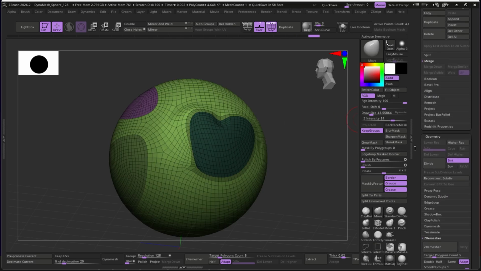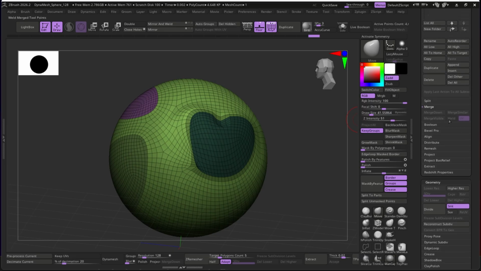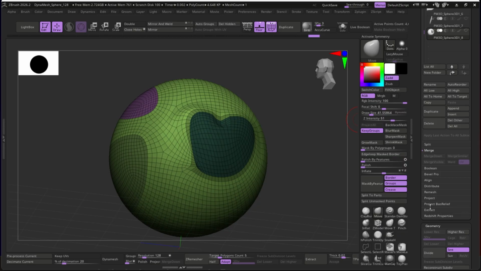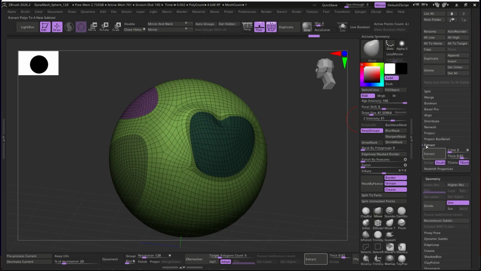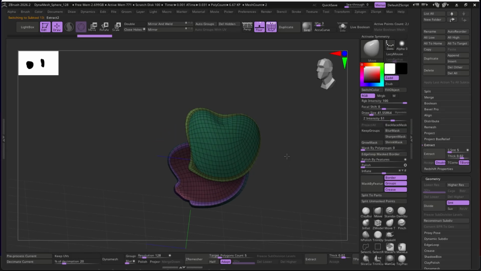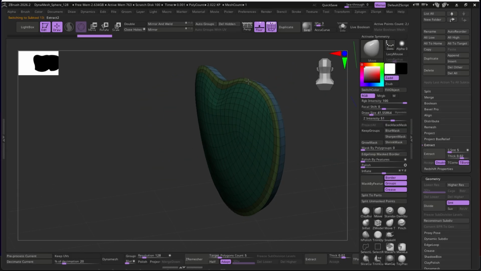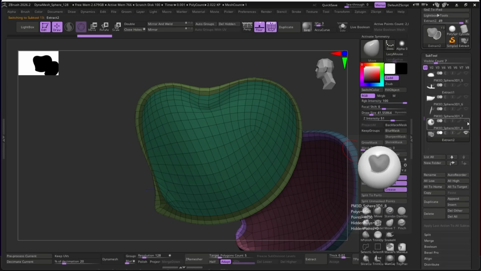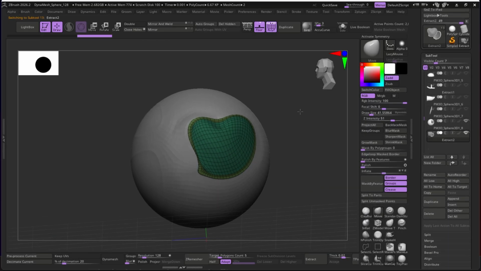And now we can go to the palette right here, to the subtool palette and find extract. So that's almost the last one. And then we can hit extract. We get a preview of what we would be getting and hit accept afterwards. And then we have our mesh added to our stack of meshes. So right now you would have a heart that sits on top of your mesh.